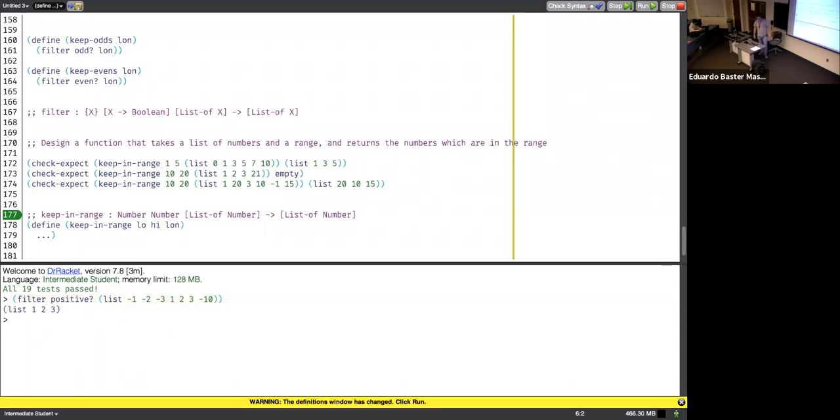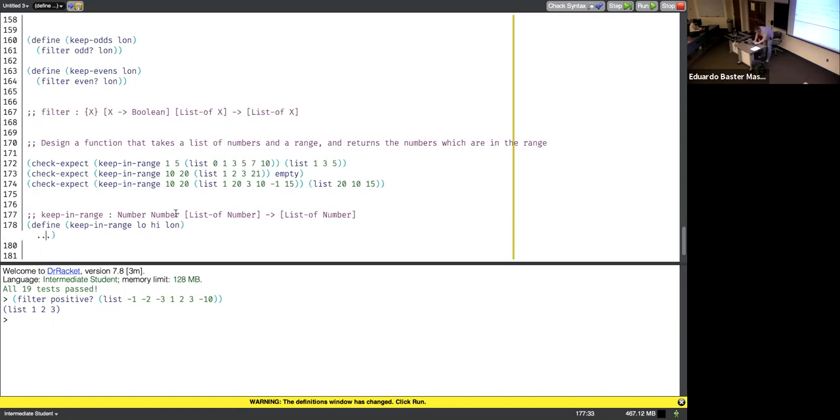Okay, so you can use it just like foldr, andmap, ormap, map. Filter is also a function that comes with ISL. Okay, any other questions about the function that we are currently defining?